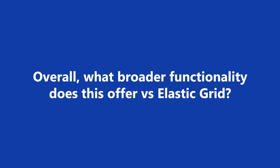Yeah, so I think overall Zift is a lot more robust than Elastigrid, and we've been listening to partners share their feedback about how they wanted to customize their campaigns even more so. So I think with the move to Zift solutions, you're going to find a lot of surprises in a good way, that you can now have great capabilities with your campaign. So something to look forward to, guys.